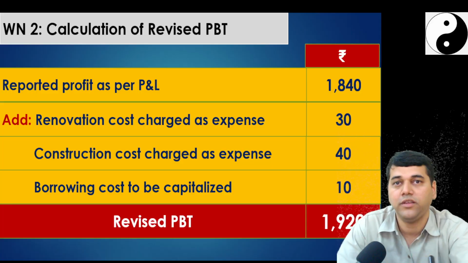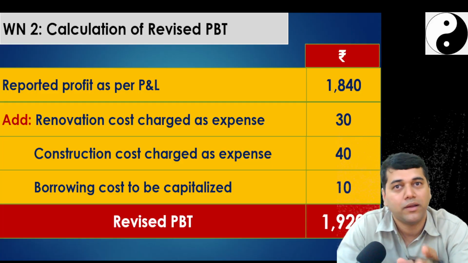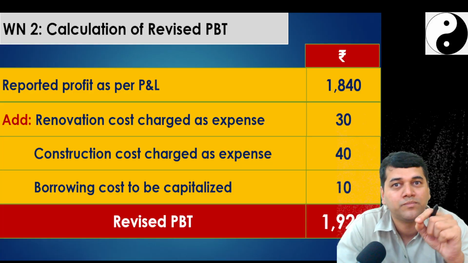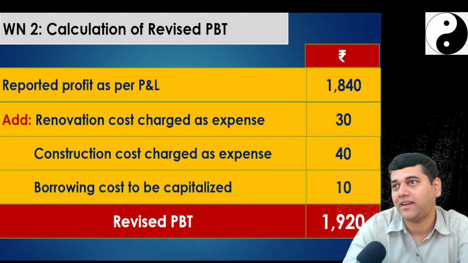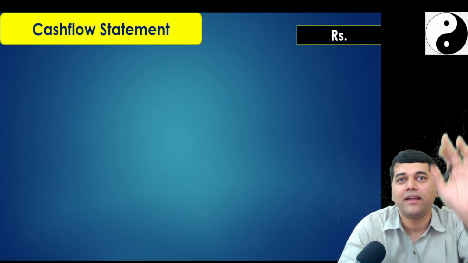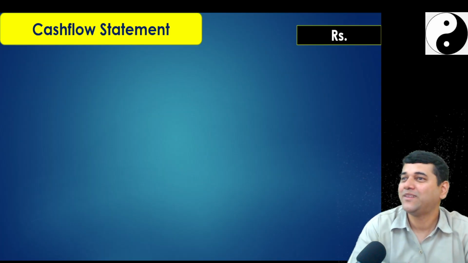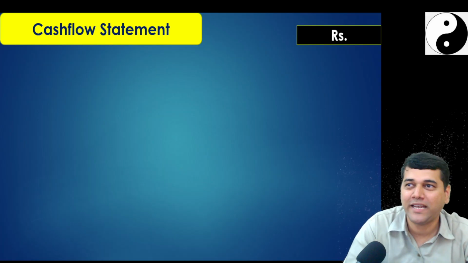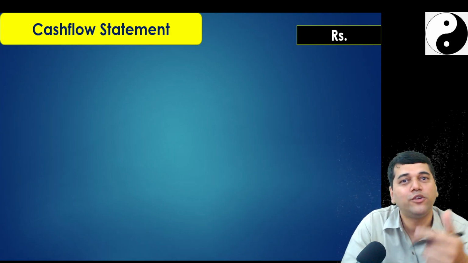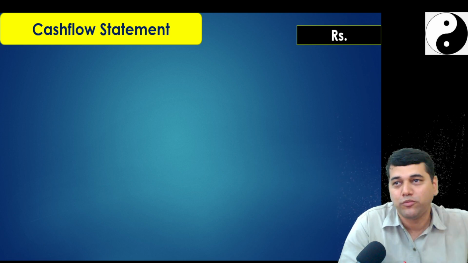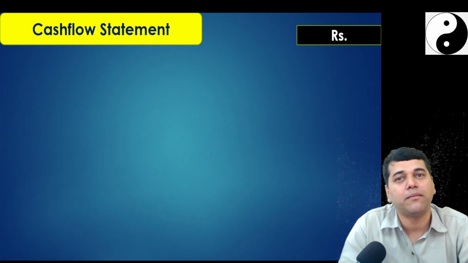Nice. You see, you're making a mistake now. And do you think it's a high probable question? A simple question like anything. Okay, next thing, I'm not going to do it. Prepare a cash flow statement. What is the logic? You go with the profit before tax. Look into the P&L account: is there any non-cash expense? Then look into the P&L account and say, is there any item which should be shown separately? And do the working capital adjustment. Finish.